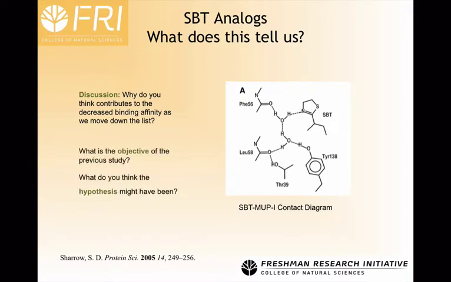So here were some questions we would have discussed if I were here, and I apologize for my absence. But these are good things to think about. The objective of a study, what was their hypothesis in doing this? Well, they wanted to look at the carbon chain extension, and what did they find? Well, they found better binding and generally based on enthalpy.